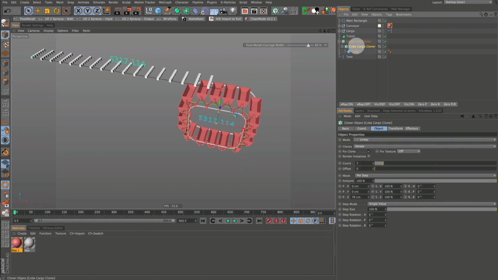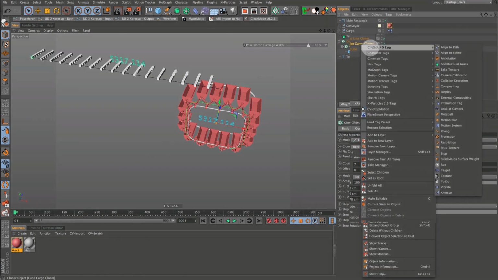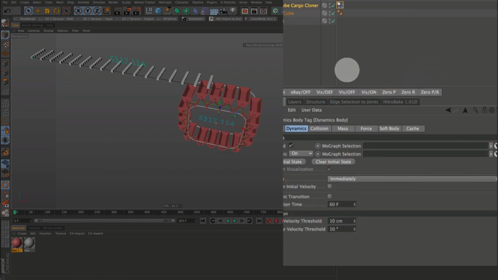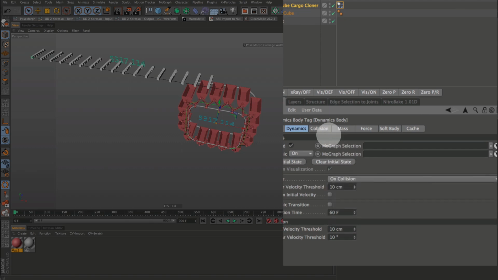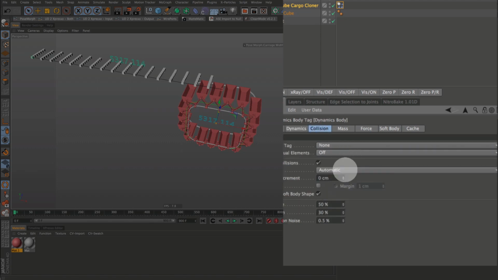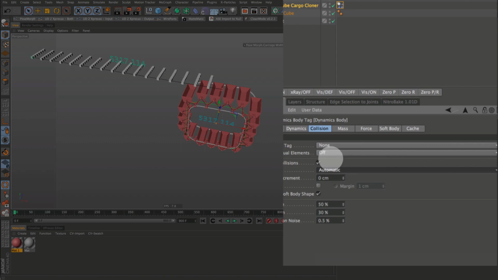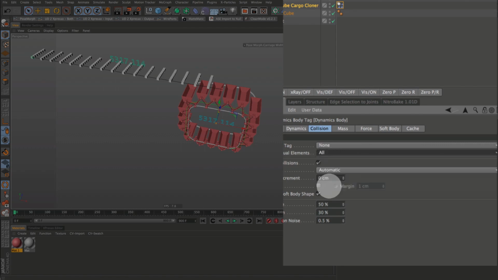So with that cube cargo cloner selected, let's go down here to simulation, and we want to put a rigid body tag on that. The dynamics, we want to put on collision for that, okay? And in the collision, you want to make sure this is put to, actually, no, for the cubes we can leave that as automatic, but here we want to put all.